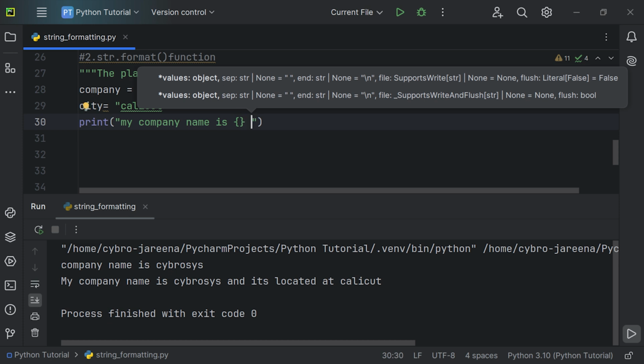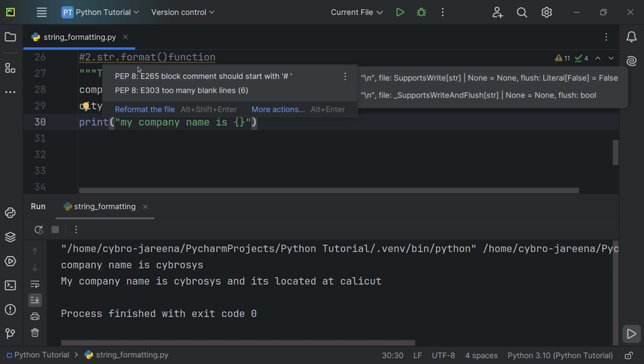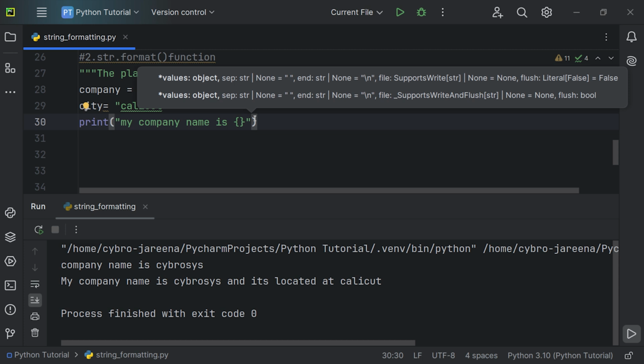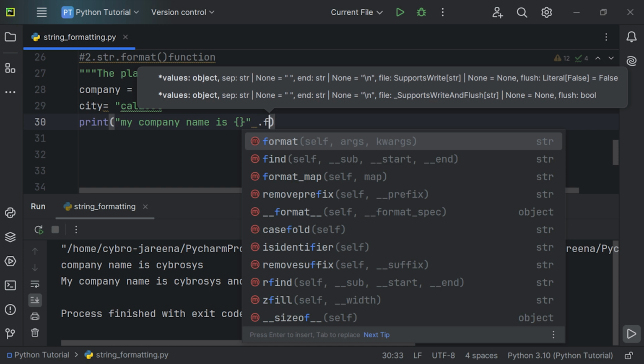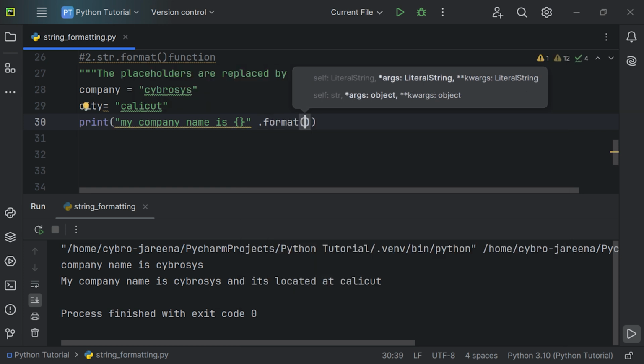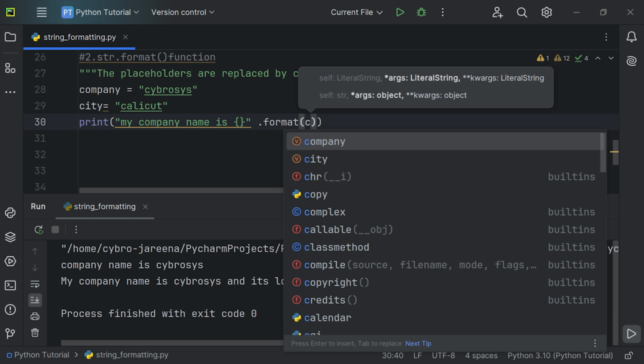The placeholder is just replaced by the curly braces, and you can use the format function over here. Provide the string, then put a dot, then use format, and we can pass the arguments over here. I just want to get the company over here.